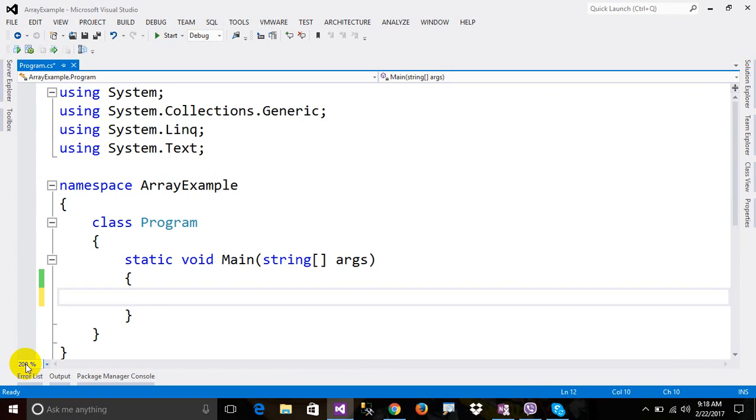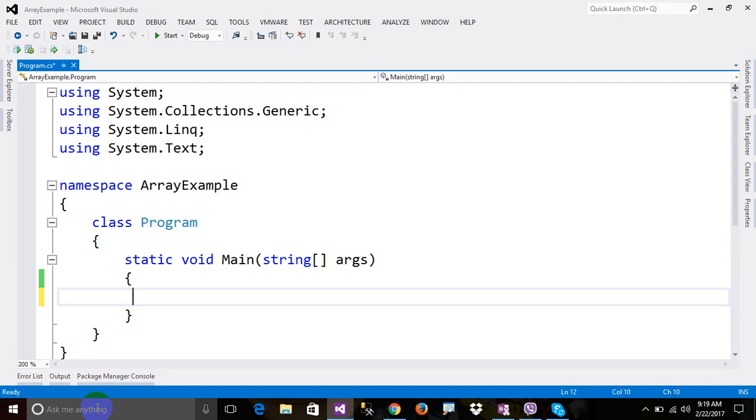So starting our discussion on array, right? We discussed some basic functionality of array. Today we first get into a deeper section of the array and look into some of the functionality inside the array. Yesterday we just defined the array and passed some values, and we just retrieved all those values. Today we'll see how we can work with the array.